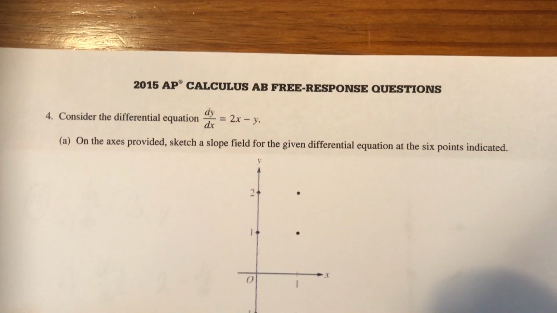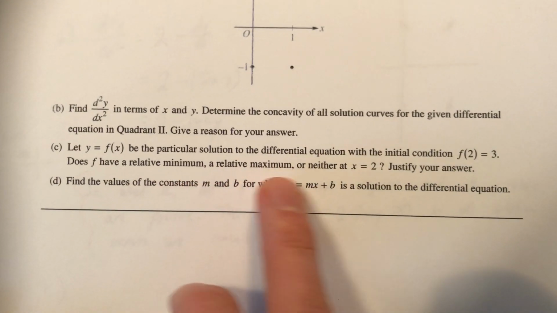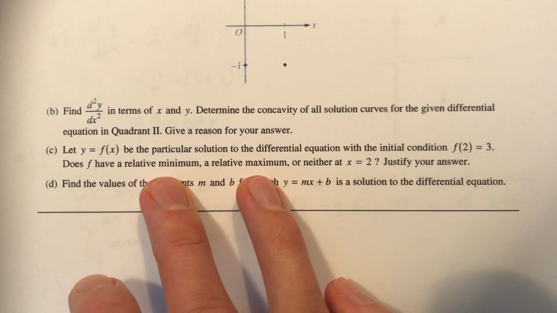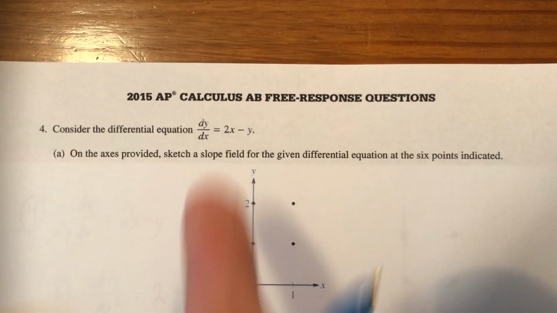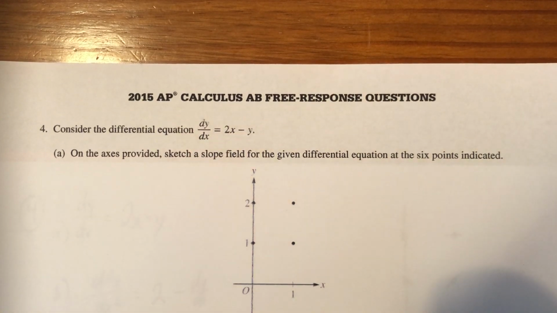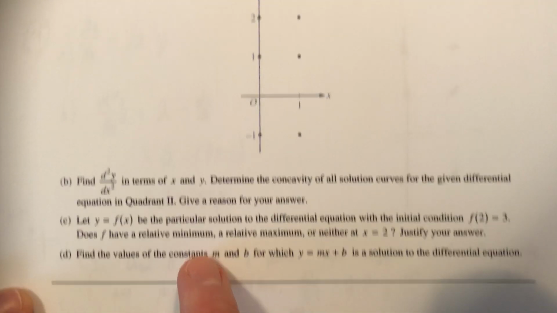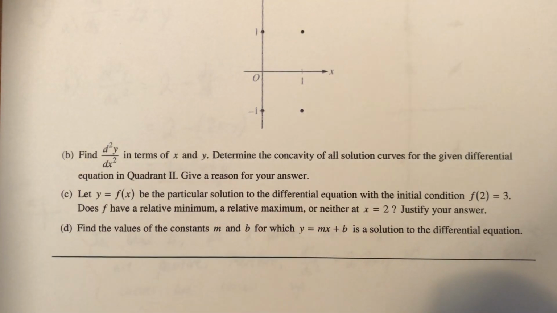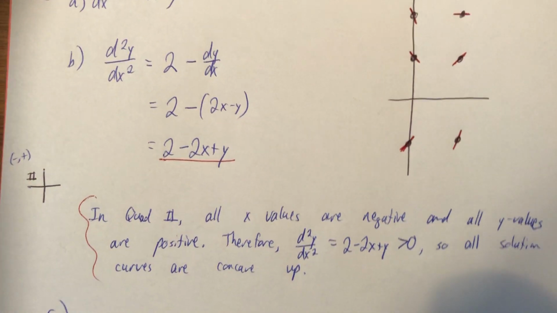Does f have a relative minimum, a relative maximum, or neither at x equals 2? I can't go back to the original function, but I can talk about minimums, maximums, or neither. All right, minimums and maximums occur where the derivative equals 0, right? This is the derivative. They gave me the derivative. So what I want to do is see if the derivative truly equals 0, and then I'll be able to go even further and say it's a maximum or minimum based on second derivative stuff, which I will talk about in a minute. So here goes.